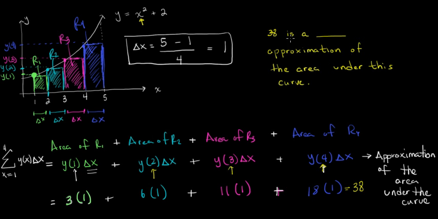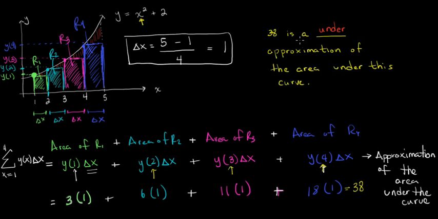And I want you to think about what we have here, and I want you to answer this question. Is 38 an over or an under approximation? Looking at the pictures, it looks like every single rectangle falls short of the actual curve. We notice these little gaps here, this gap that we're not accounting for. So there's still some missing area there. So we could say that this is actually an under approximation of the area of this curve.